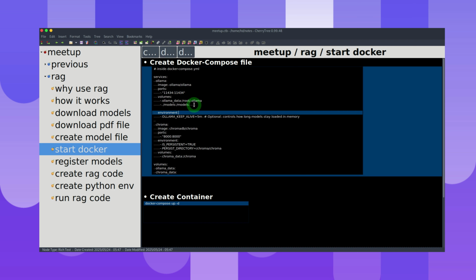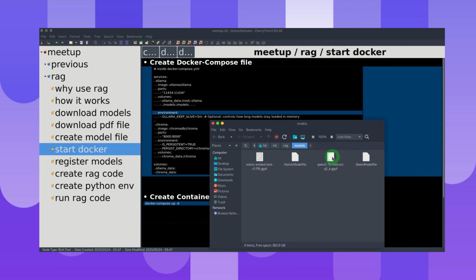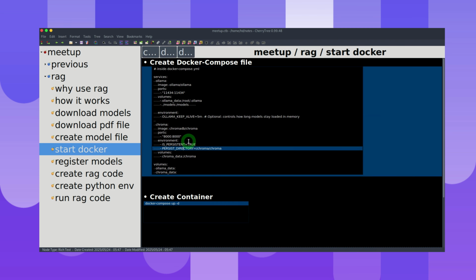You'll also notice here that my Ollama Docker container mounts the models folder. If you recall, I downloaded two models: my Quen chat model, and my embedding model. So this is going to be mounted within the container, which is really great because I can reference it from inside Ollama. You also notice that I have this port opened up, simply because Ollama needs to communicate with my Python program that's going to be running outside. With ChromaDB, it's a similar thing where I have port 8000 opened up.